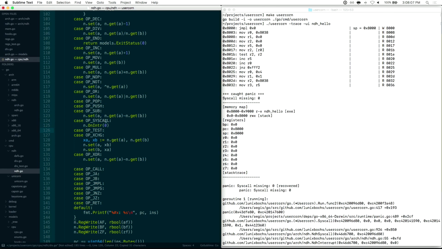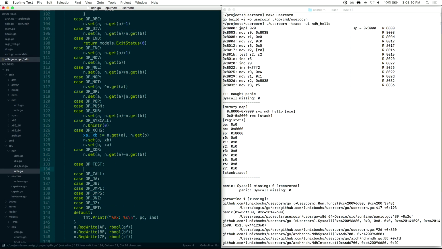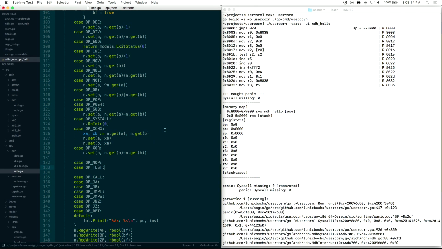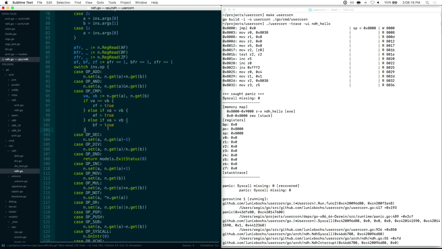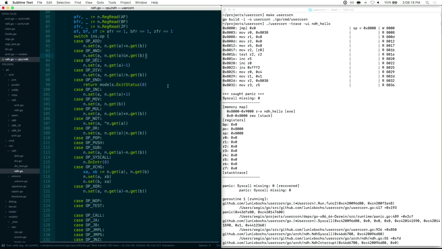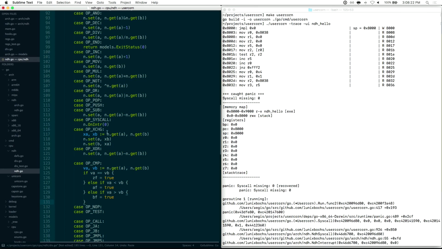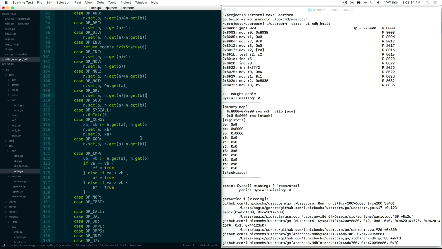I'm going to move test down to this, and I'm going to move NOP to the bottom. So all the arithmetic and stuff, and move comp out as well. So the stuff at the top is going to be mostly organized. And then push and pop are going to come out too.